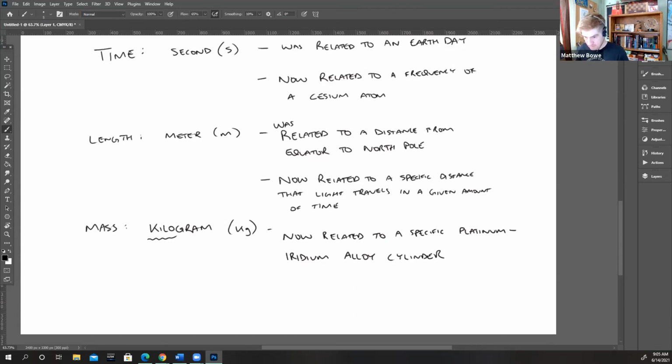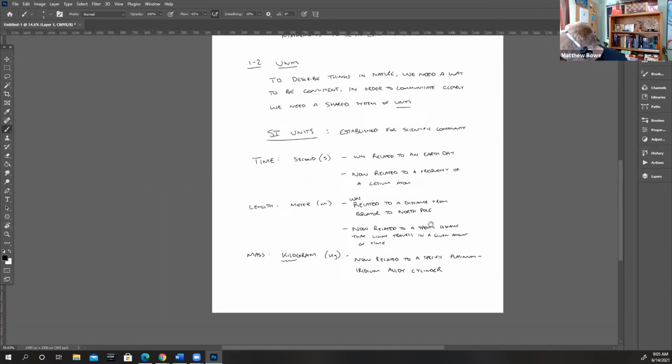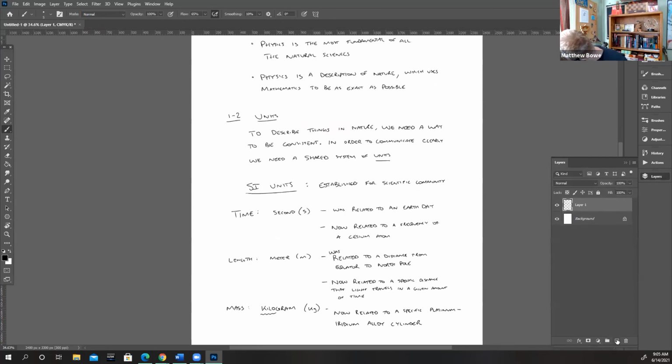Let me go over quickly some powers of 10. So we already have kilogram. What does kilo mean? There's a chart in your book that shows this. Let me just put it up on the screen. I knew beforehand I didn't want to write this whole thing out. Let's go like this. New page.